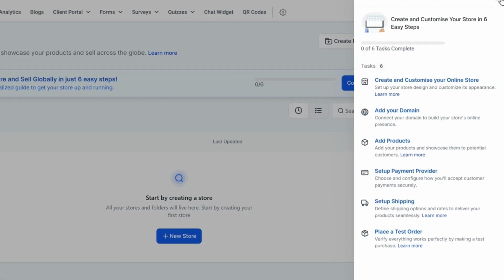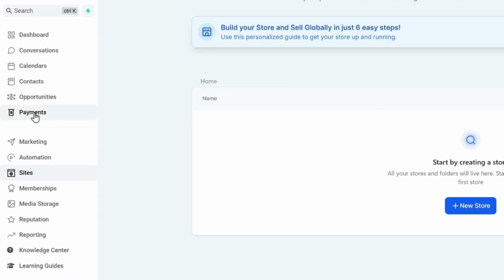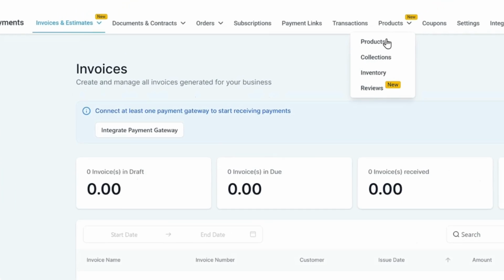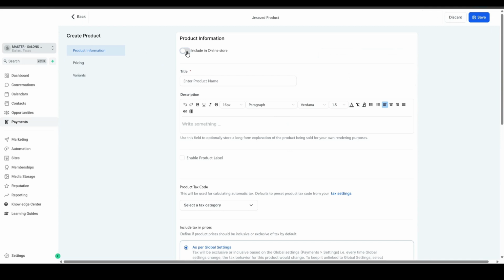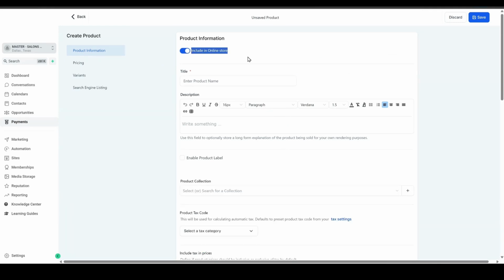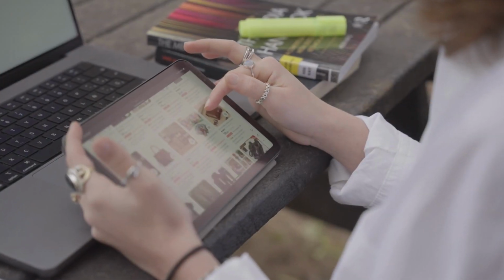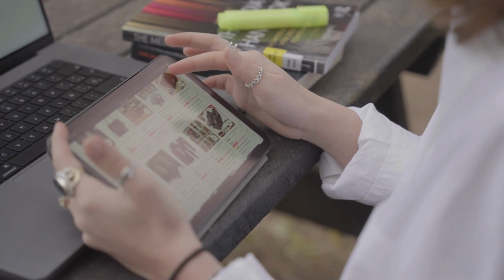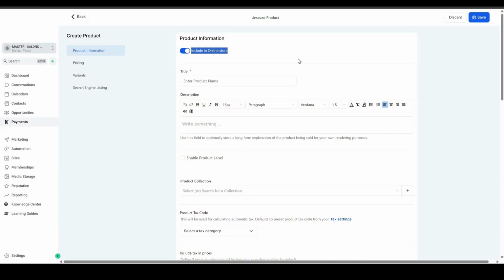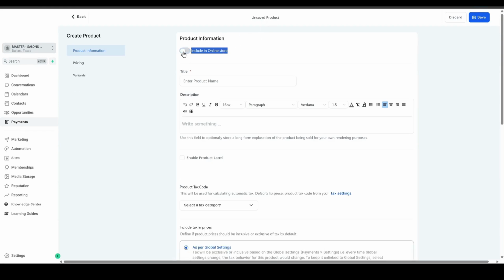For digital goods, you don't need that, but you would have to create, when you go into payments and products, you need to create your products here. Let's add a new product and include this in your online store. Now, in the question, you mentioned something about digital products, in which case you may want to have an online store if you want them to click and just download something. There's no reason to create an entire course for, let's just say you're downloading a Canva template. So if it's like a single Canva template, in which case you would want to go to payments, you would want to create a product, or you can have it in your online store.